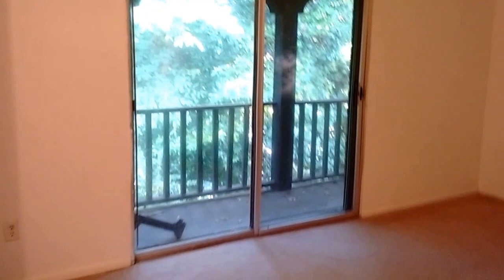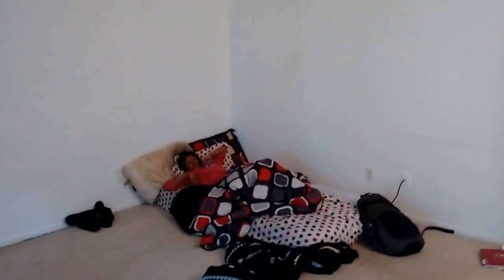This is my daughter's room, which I guess is supposed to be the formal master, but we decided this is her first chance to have a nice huge room to herself, and she is going to be 16 this year. So she got this one. It's got a little patio that looks out into some trees — it's kind of narrow but probably big enough for a chair and a little table. Nice big wall. There's her bed on the floor right now, so she'll get a bigger bed. Her old room used to be pretty much the size of what you're seeing right now — her new room is probably three times as big.